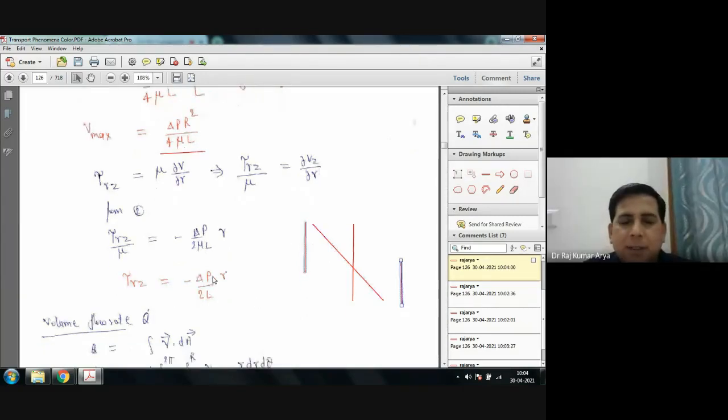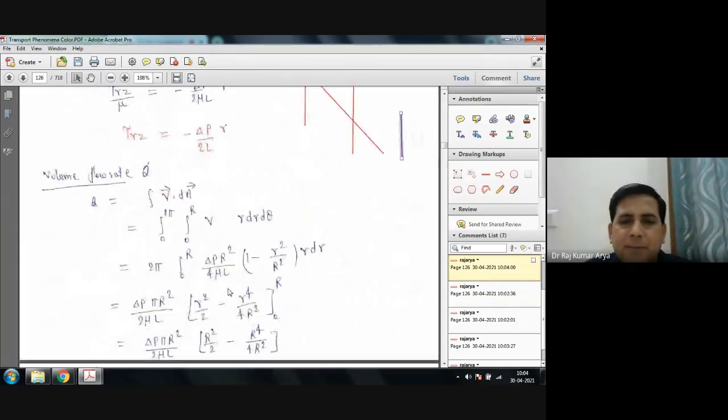Now let's say you want to calculate the flow rate. The flow rate expression for u is the same. So you can calculate Q is v dot dA, where v is velocity. The expression for dA in cylindrical coordinates is r dr d theta. Theta changes from 0 to 2 pi if the pipe is fully filled. If the pipe is not fully filled, let's say you have a half filled pipe, theta would change from where to where?